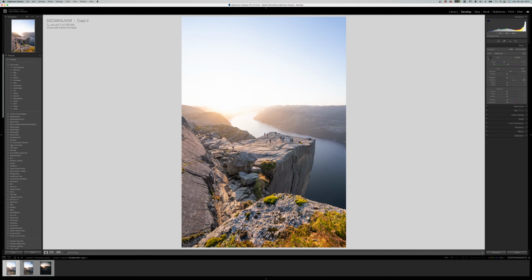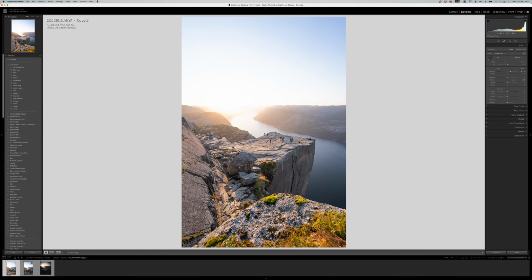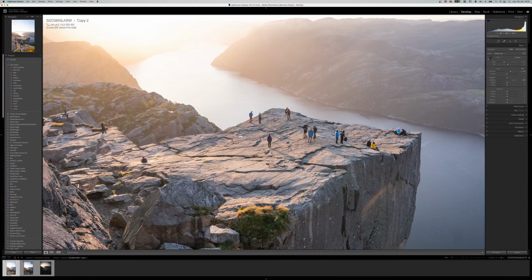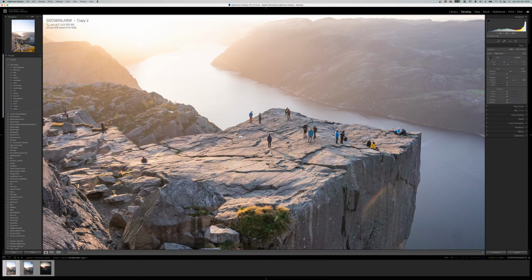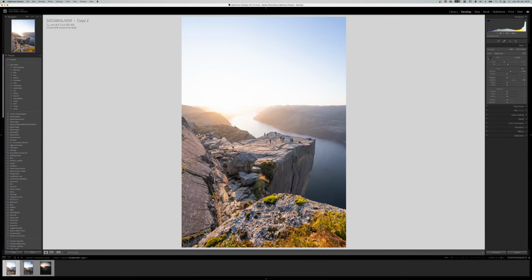Let's get to this. Here's a photo I took last summer when I was hiking up to the Pulpit Rock. Video of that trip here. And as you can see, there's a lot of people around here. This is actually my girlfriend standing here alone. She's actually framed. I like her in the photo. And you can see a lot of people just standing around here, some on the edge, some sitting. There's people everywhere. And when you look at the whole photo, it's kind of distracting.